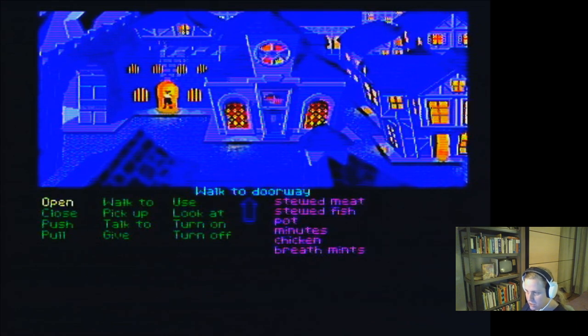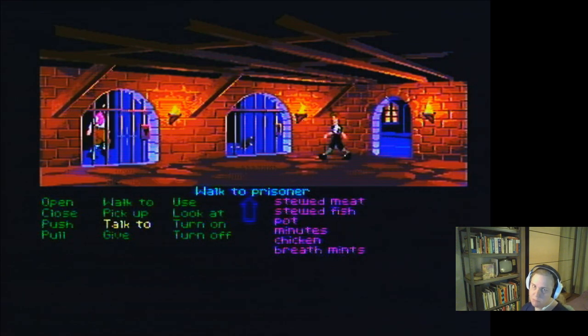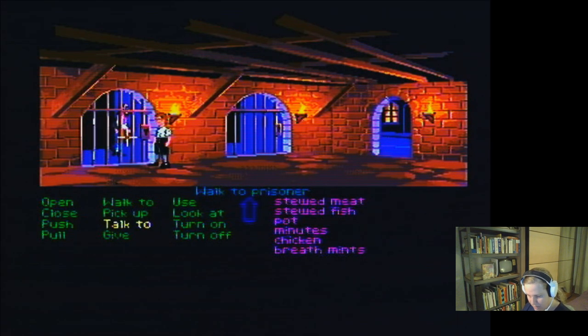And this is the church. You can go in, but nothing is really happening in there as far as I remember. I can maybe look at it later, but I really don't remember anything significant happening there. Well, I have to give breath mints to the prisoner.